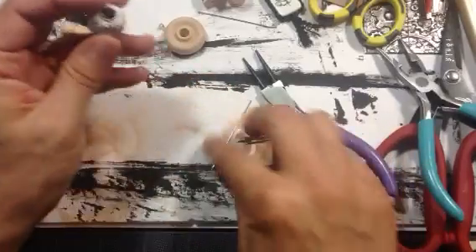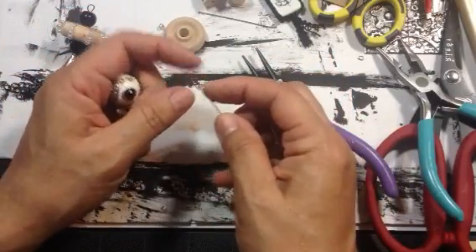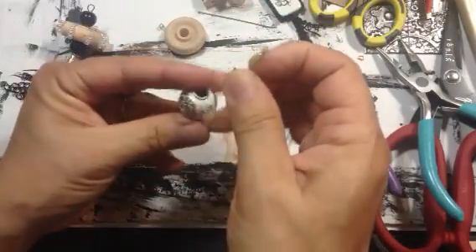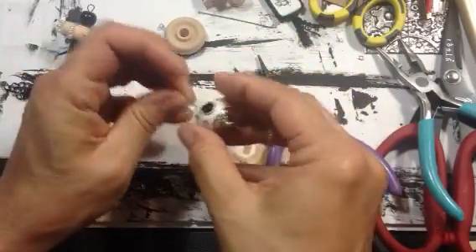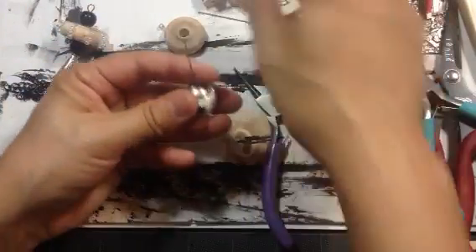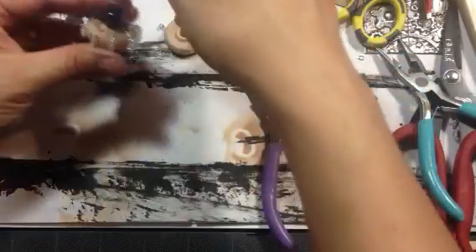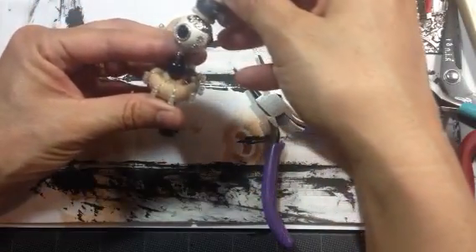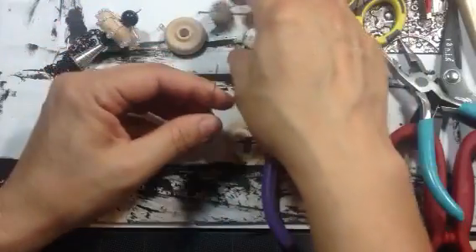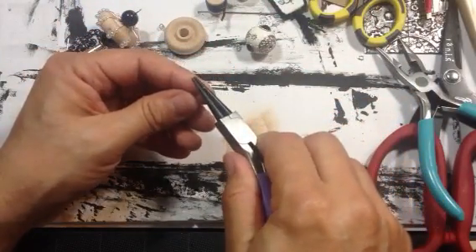I have here just a little seed bead to keep my large bead from falling through. So I'm going to do that, and I like this. Maybe I'll do it like that. So let me think — I think I need to make a loop at the end of this.